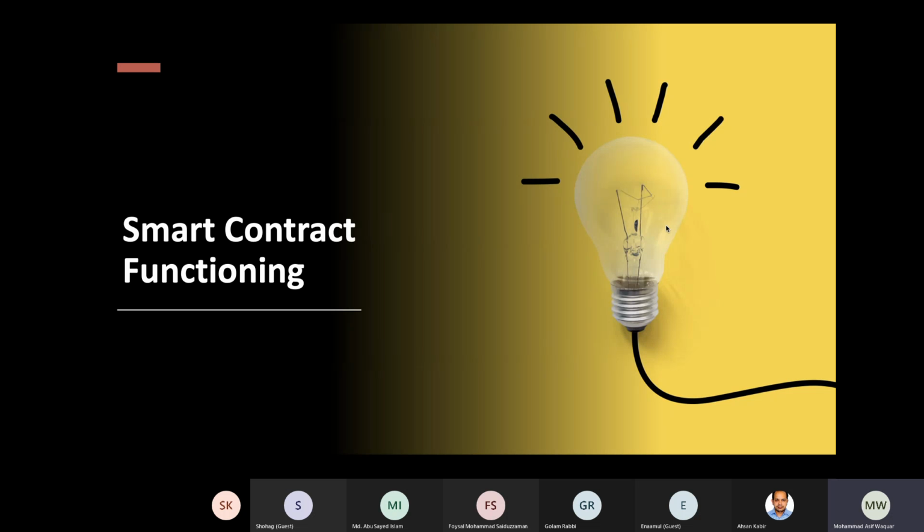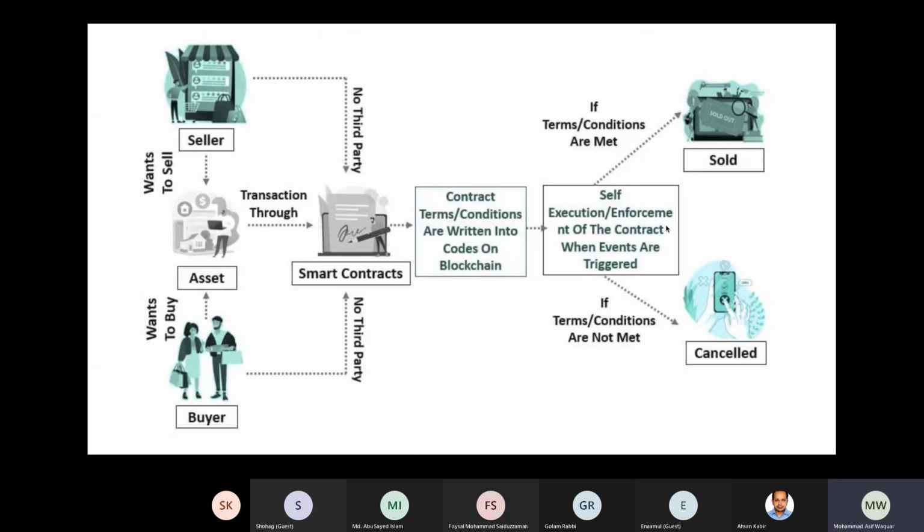So in today's session, we will discuss smart contract functioning. Let's take the same use case we discussed earlier in part 1, buying a property. Suppose you are a buyer or seller and you want to buy a property, and we saw that there is a problem: you need to know whether the property is legitimate or not.